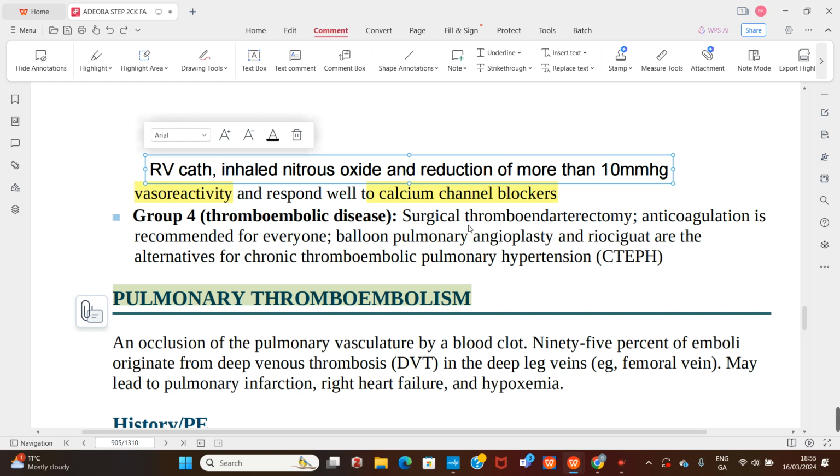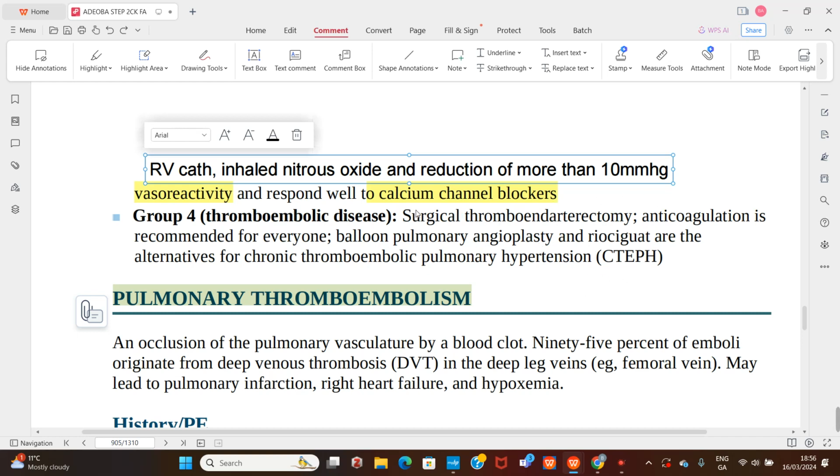So some people might not be fit for surgery. There are newer interventions that have been talked about, like balloon pulmonary angioplasty. You just introduce a small balloon through the vein up to the heart, then to the pulmonary vasculature to remove that clot. So it's a minimally invasive procedure to help remove the clot. Then we also talk about a drug which is riociguat. This riociguat facilitates expression of cGMP, which can help reduce pressure in people with recurrent thromboembolism. But I think it's still under clinical trial.